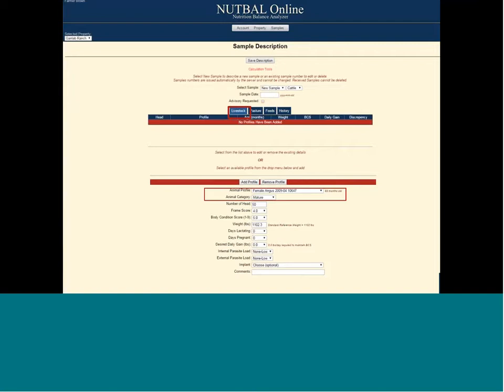The next drop down you'll have is the animal category drop down. That's pretty much going to be for cows. It's going to be mature. If you're working with younger animals, for example some heifers, it'll ask you if they're spayed or if they're post-puberty, pre-puberty, that kind of deal. Same thing with male. If you've created a male animal profile, it'll ask you if they're steers or bulls, things of that nature.